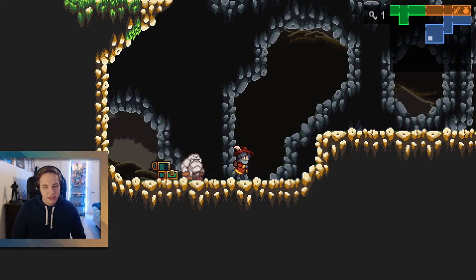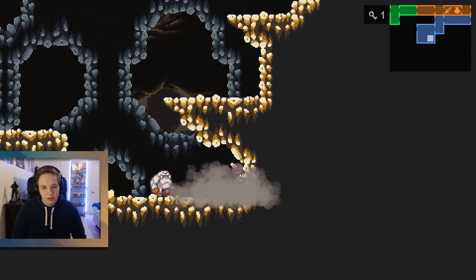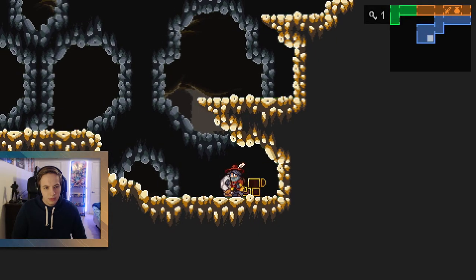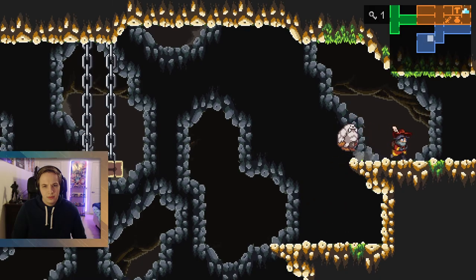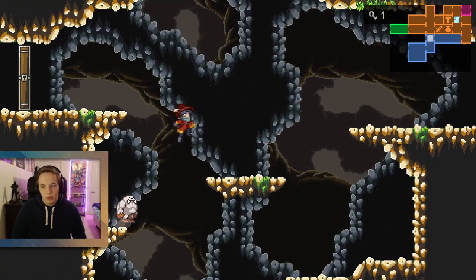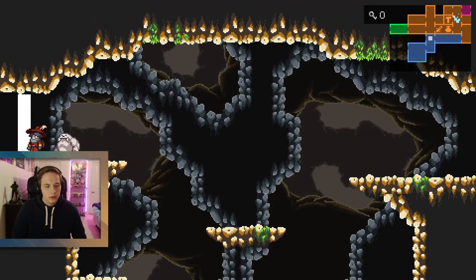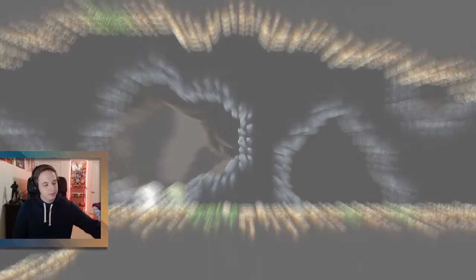Oh, we got a blue cave key. Okay, it literally was just right there. Oh, here's a secret. A bracelet. So, yeah, I'm wondering what was able to break that. Unless maybe it's a one-way door or something. Oh, here's some quirky guys. We want to catch them.